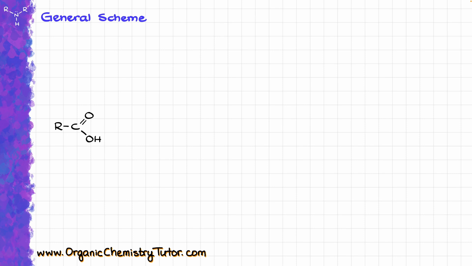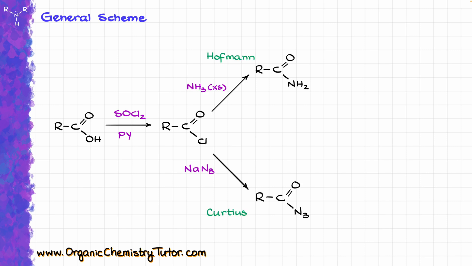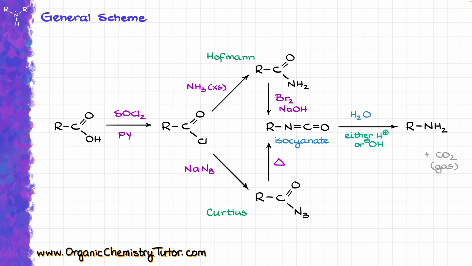The way this scheme is going to work: we start with a carboxylic acid, convert it into the acid chloride, and from that point we hit a fork in the road. If we convert our acid chloride into the corresponding amide, that would be the Hofmann pathway. However, if we convert our acid chloride into the corresponding azide, that one is going to be the Curtius pathway. But then, regardless of which pathway we are dealing with, we are going to form the isocyanate, which after hydrolysis — either acidic or basic — will give us the corresponding amine plus carbon dioxide, which will typically just fly away.